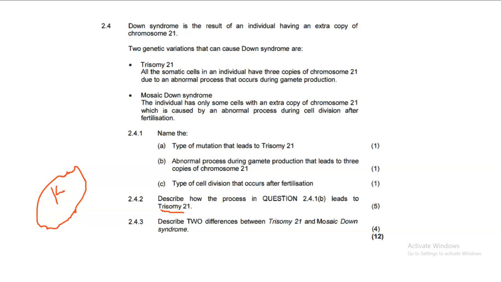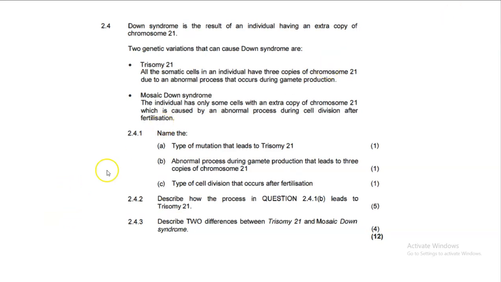So there will be a cell now, which instead of forming 2 chromosomes, it will form 3 chromosomes. Those points that I mentioned should be enough to give you 5 marks, because you will mention non-disjunction, anaphase 1 or anaphase 2, that there will be a cell having an extra copy, then fusing or fertilization will occur. This will lead to a cell having 3 instead of 2 chromosomes. That's when trisomy 21 will result.